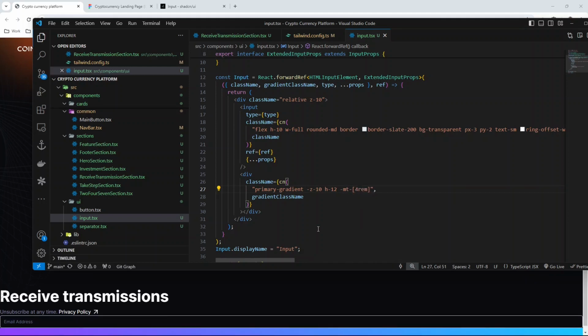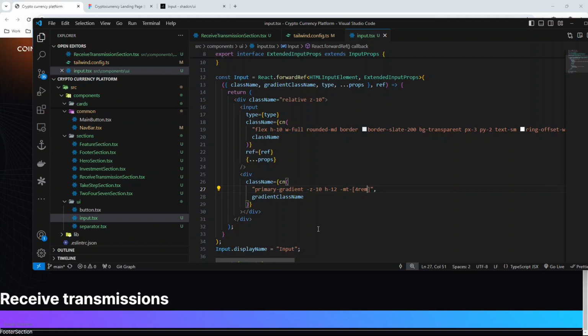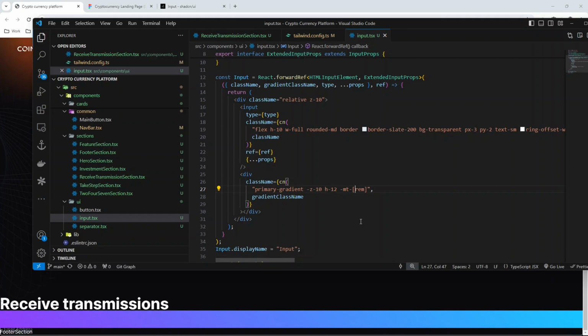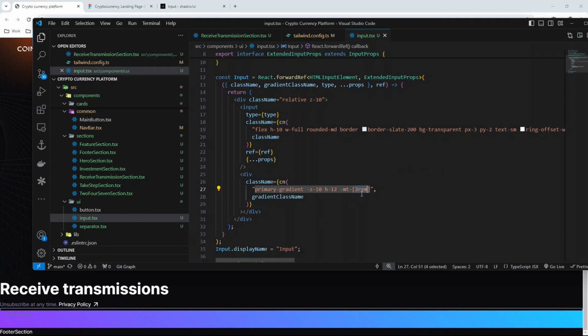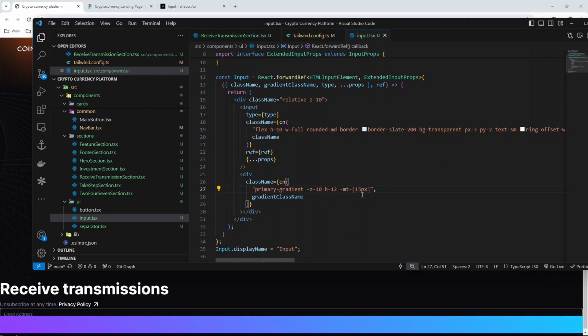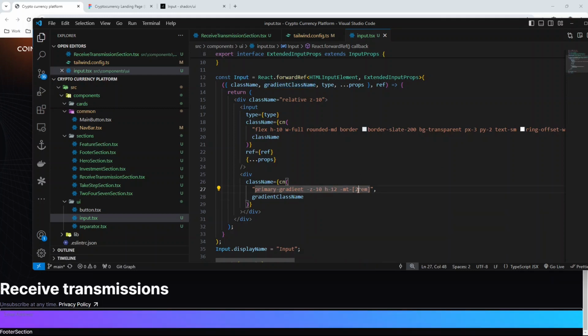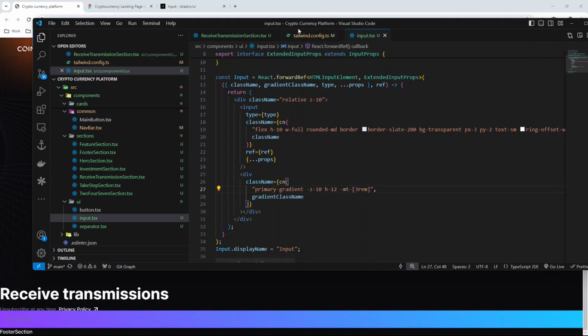Let's do 4 rem. 5 rem or 2 rem. So the margin top has to be the same height as maybe what we have, right? For it to make sense, I think. Let's do 15 pixel first. Okay, 2 rem. 3 rem. Very good.